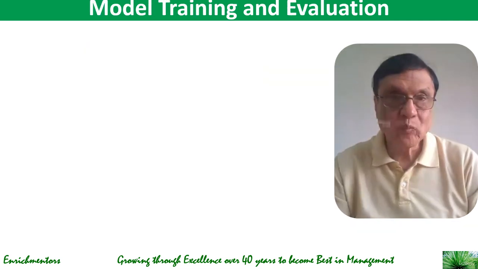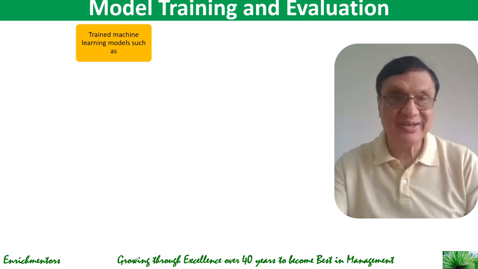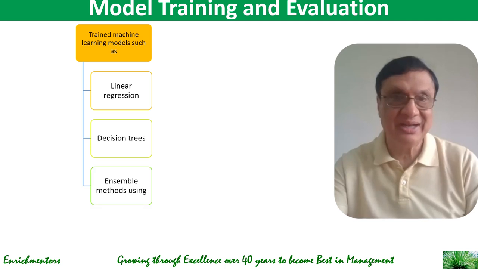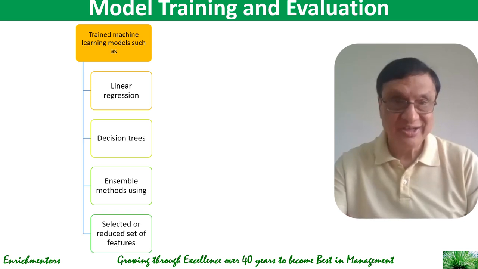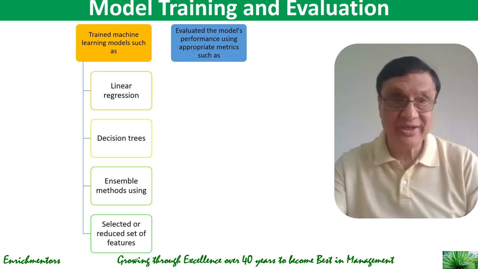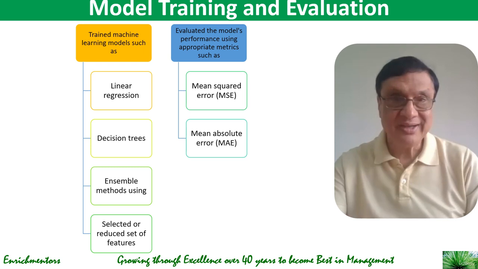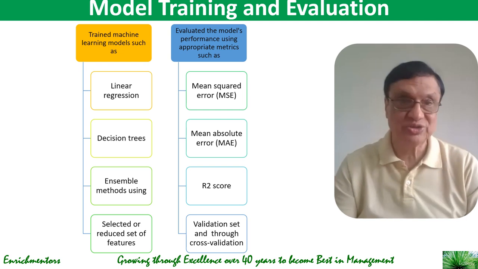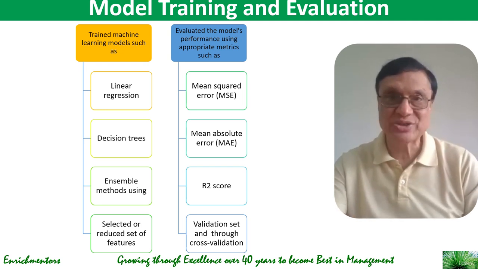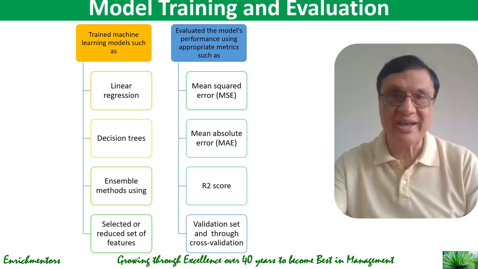Then they got into training the machine learning models with techniques like linear regression, decision trees, and ensemble methods using the selected or reduced set of features. Then they evaluated the model's performance using the right metrics like mean squared error, mean absolute error, and R-squared score on the validation set and through cross-validation techniques. So with these approaches they trained the model as well as evaluated it.